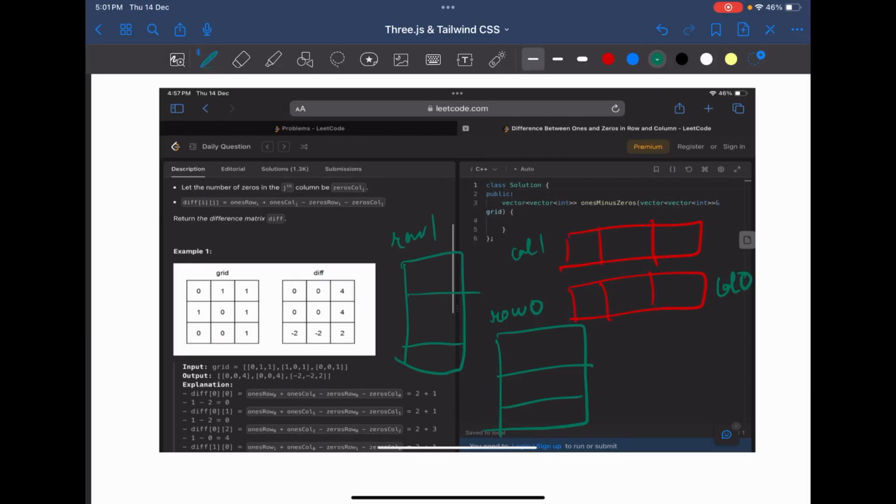So I'll traverse, I'll check, okay, I have a 0 in this row and in this column.